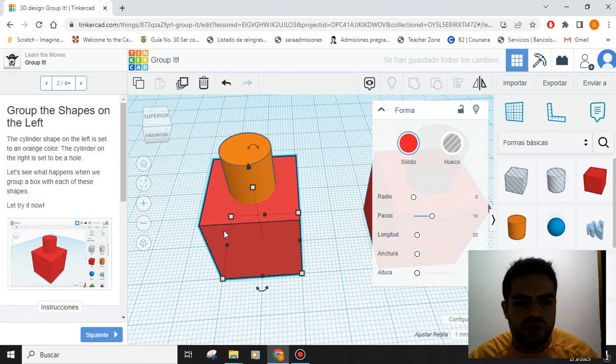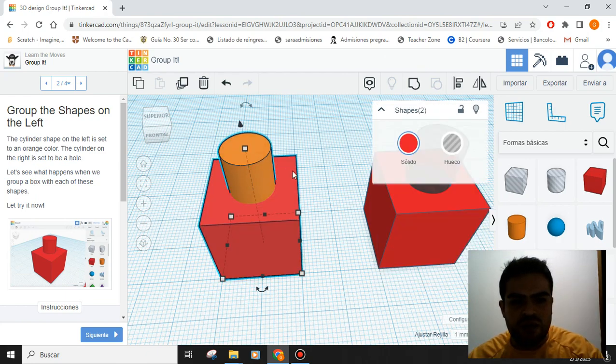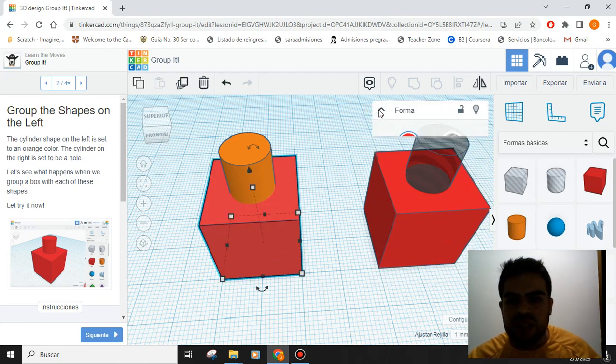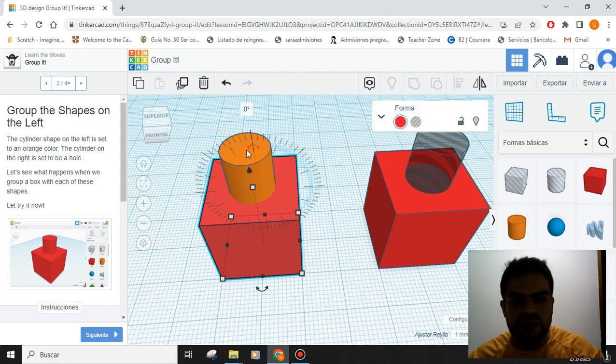So we select one form and later we select a second form with shift, and this option is going to appear. Look, let's make it again. I select one, this option doesn't appear, but when I press shift and the other shape, I have 2 shapes, the cylinder and the box.